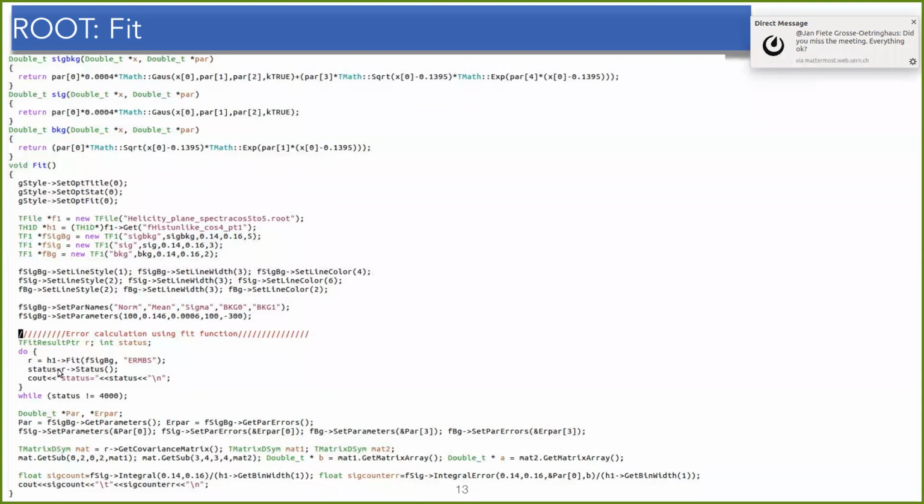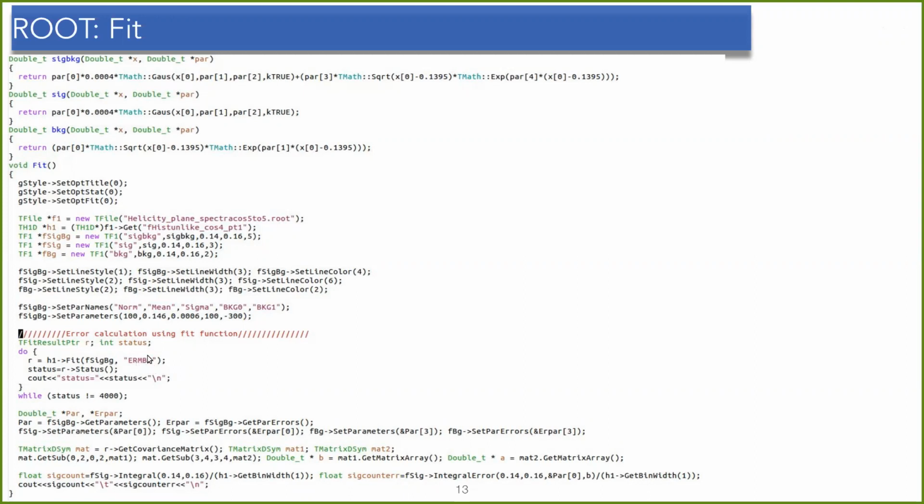And in order to calculate the error of this fit function, you need to use the covariance elements of this covariance matrix. Therefore one needs to store these elements of the parameters and the covariance matrix, and you can do it like this. Here you can see I have put another extra option.